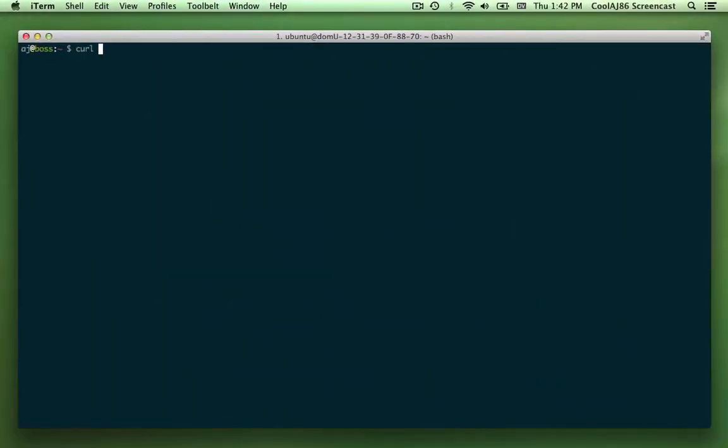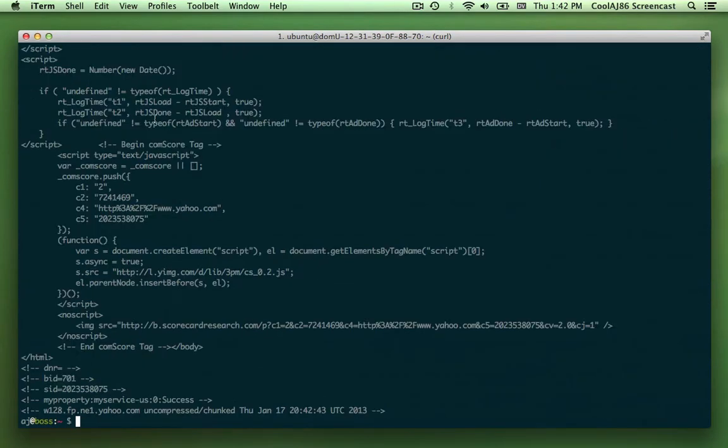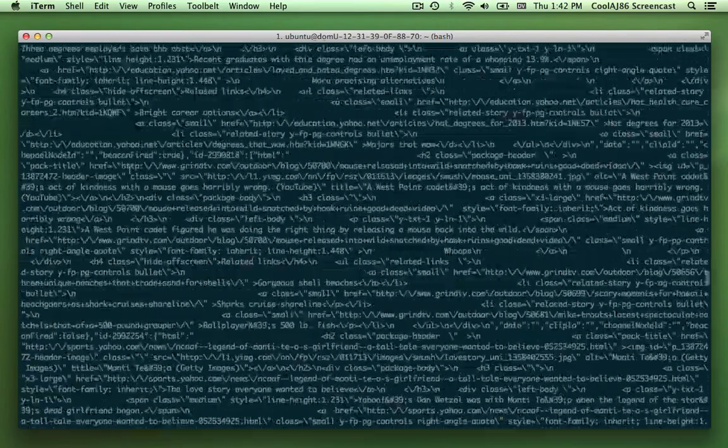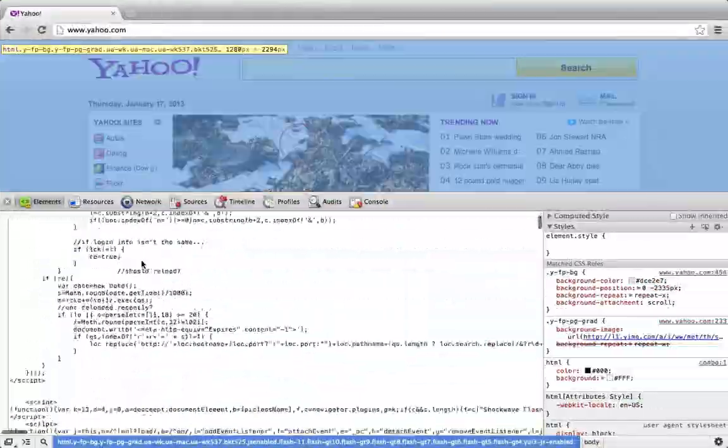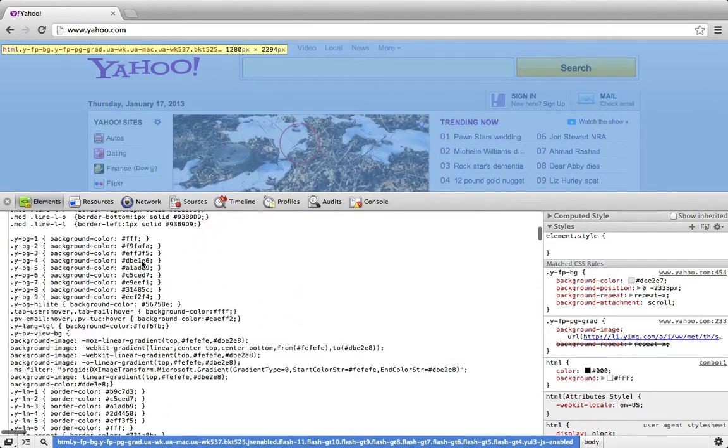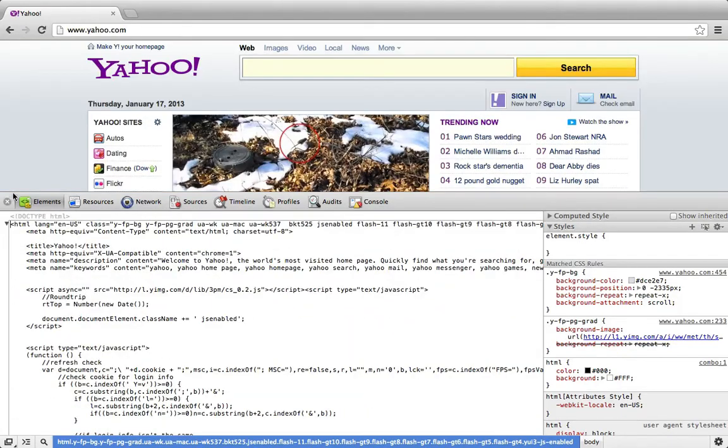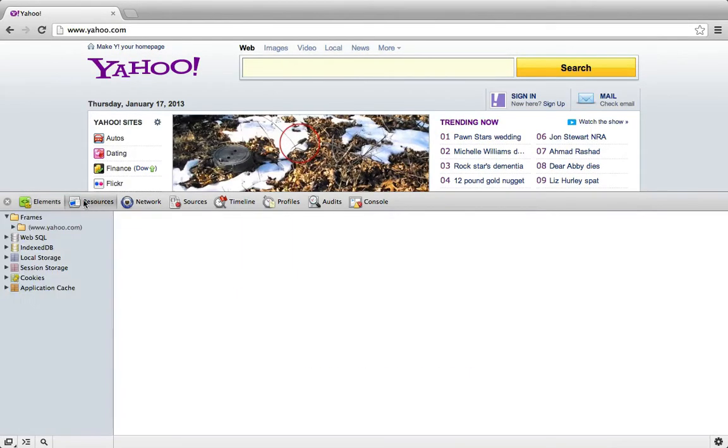There's a utility called curl that lets you get pages exactly as they are without being graphically rendered. So I'll just use this, and bam. You see all that garbage? That's the page. That's the entire site. That's the same thing that's in here, right? So this file gets served up to the browser, and then the browser interprets it as what you see visually.